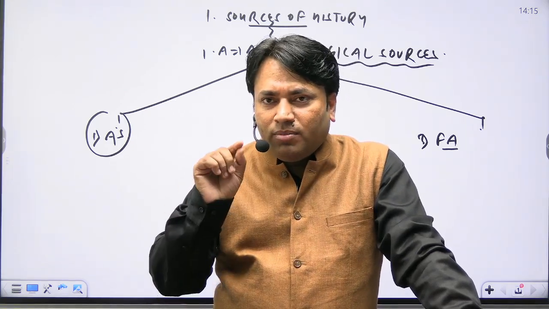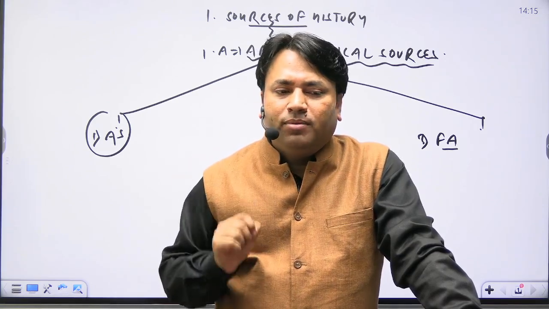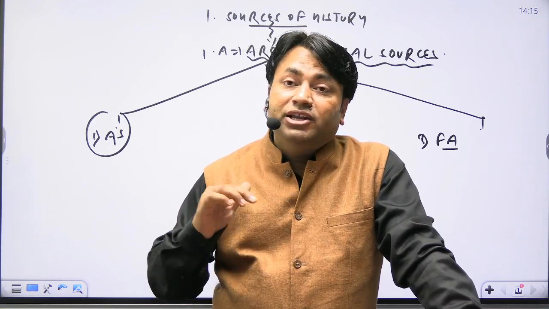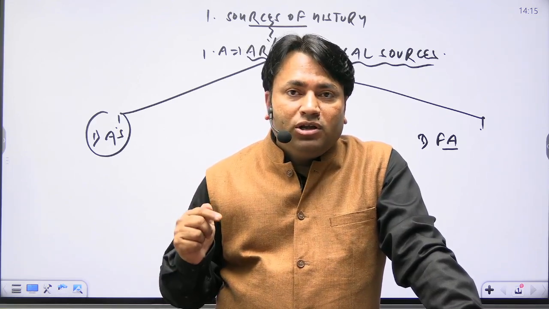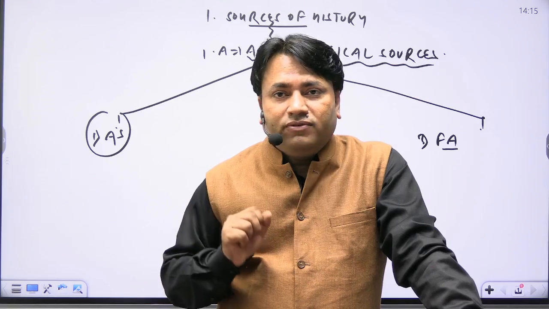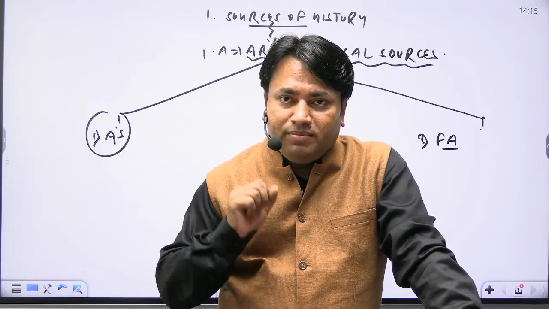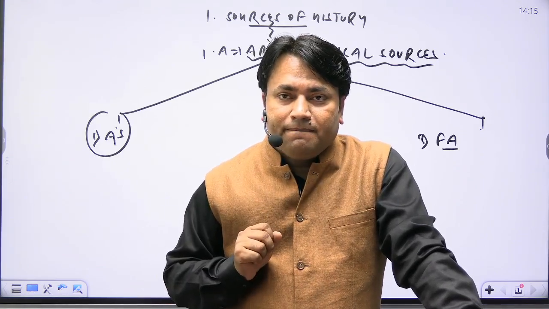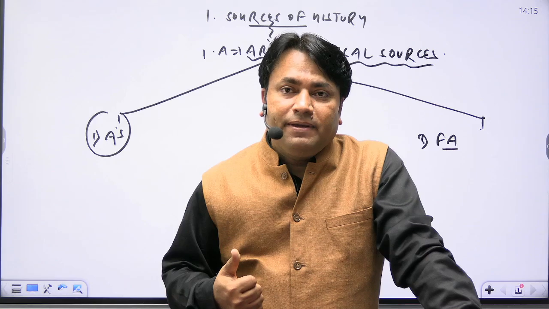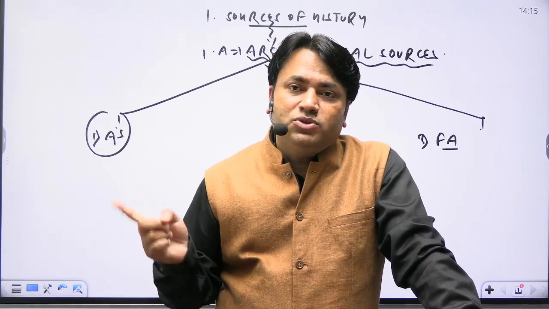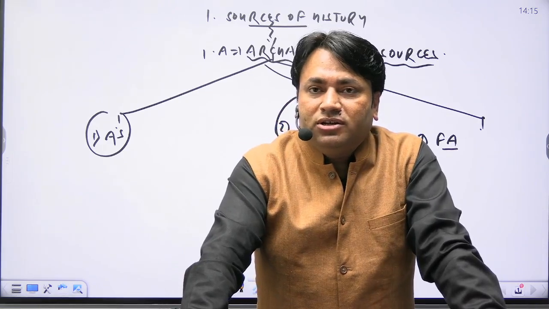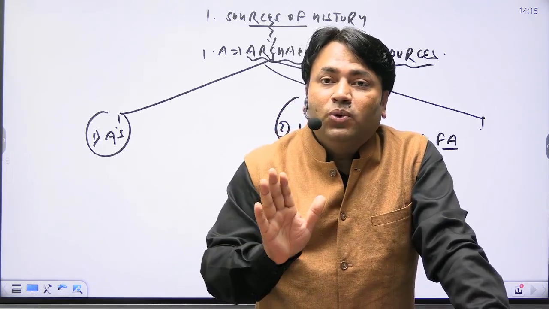So when we talk about literary texts, there is a problem: initially all the knowledge was in the form of what? Oral tradition of knowledge. This is one major limitation, because paper was invented much later. So initially the knowledge was transferred from one generation to another through this oral medium.